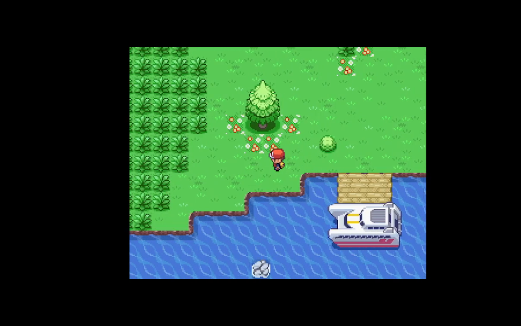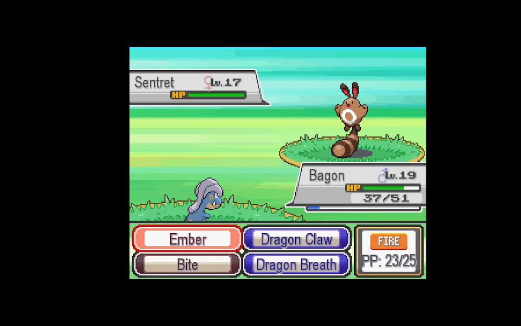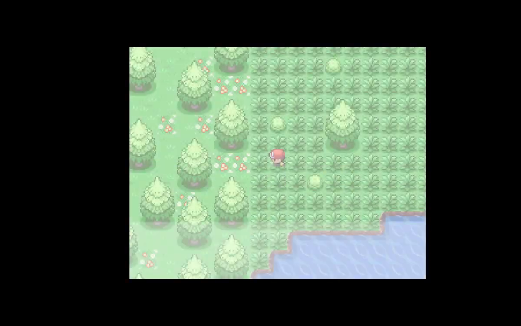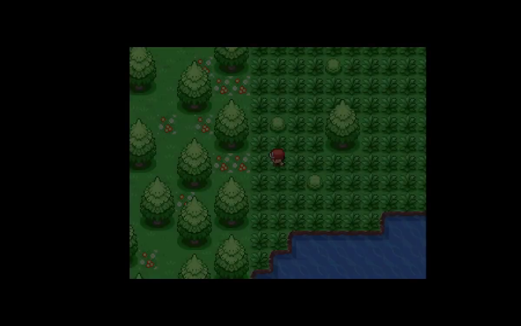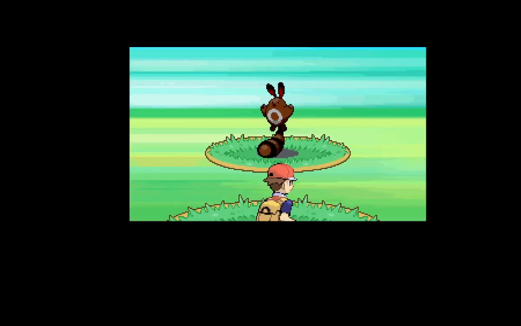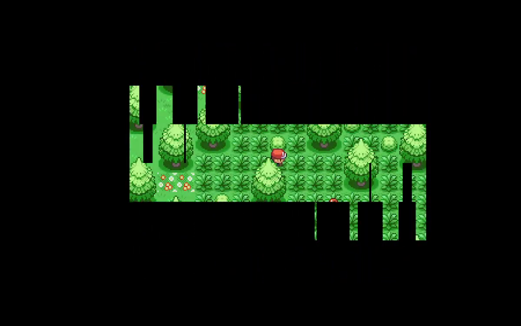Let's have a little look at this area, because I don't know if there's any other areas from this area, like to the left or to the right. So we'll have a little look. Sentret. Through that area. Right, there is a Pokeball there. That'll come in handy.